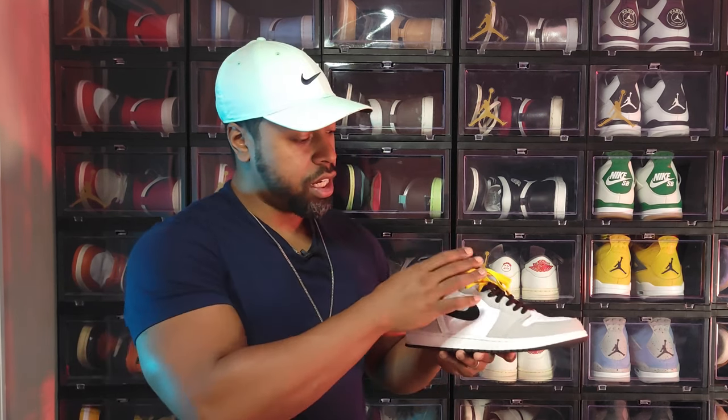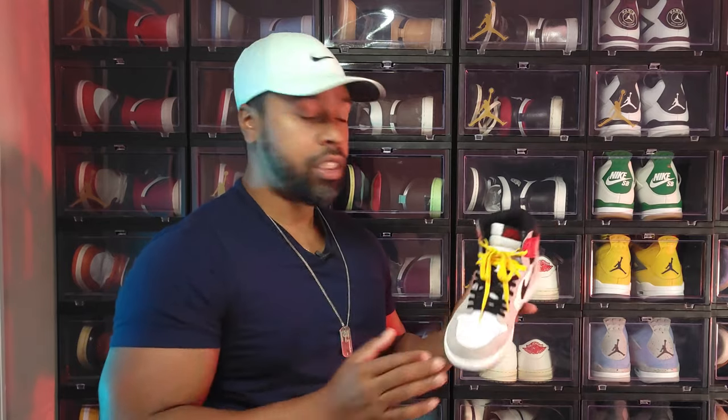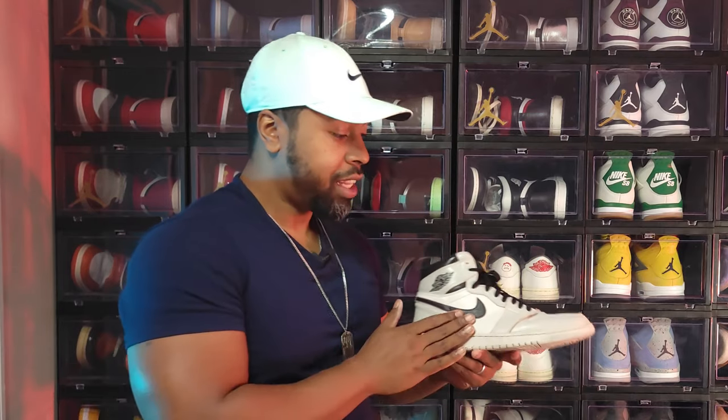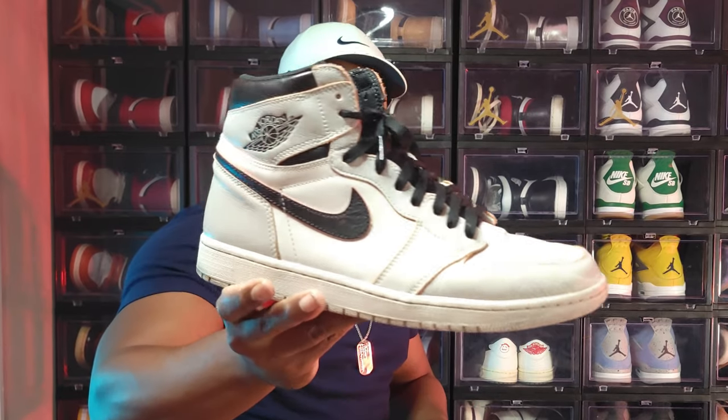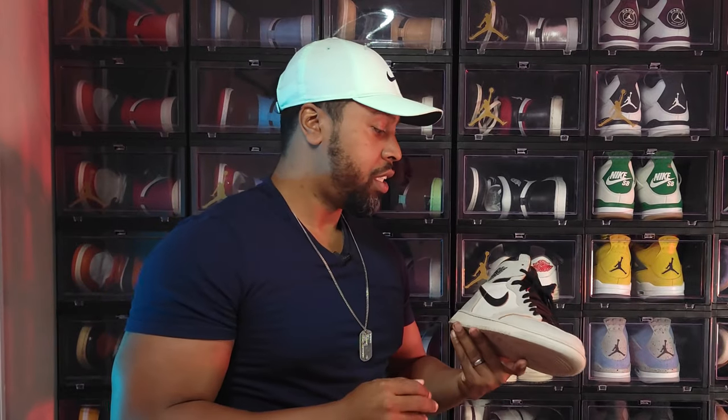Jordan Brand tried another in-house Union-style collab — a different colored collar against a short-hair suede in gray. I did a Union-style lace job to finish it off. Pretty nice — the first SP Jordan collab I was able to cop. The Air Jordan 1 Paris to NYC — I get a lot of wear out of this. Underneath the black there's a hot pink, and I'm trying to get that paint scratched off. With time we'll see.